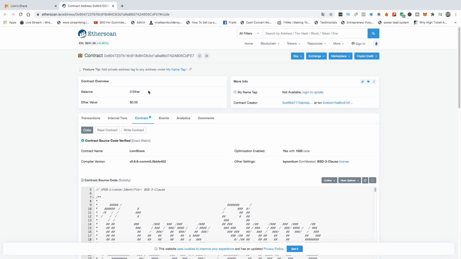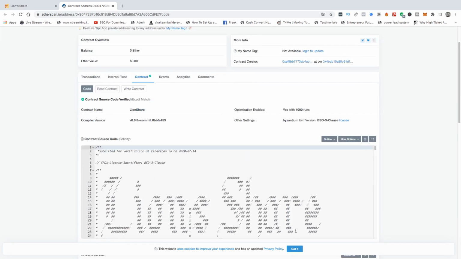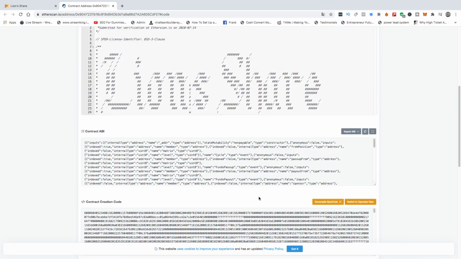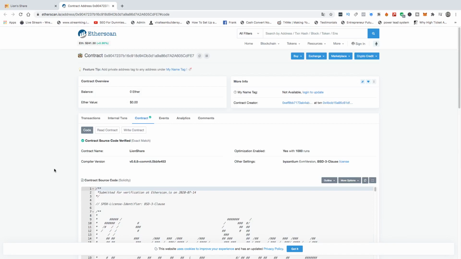This balance should always be zero, I believe. And if I'm right, it should always be zero, because nothing is being held in the system. Everything is going from A to B. It's peer-to-peer. When a sale is made, somebody's getting paid. So it's not being held by anybody. This smart contract is not holding anything. It really is powerful. It's going directly to individuals. And that's how it should be.